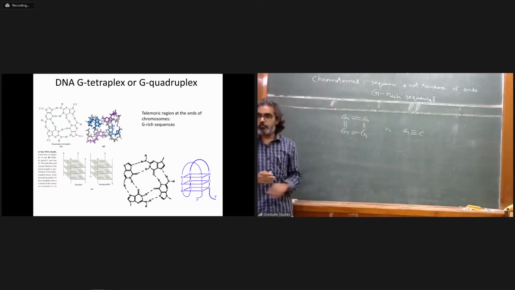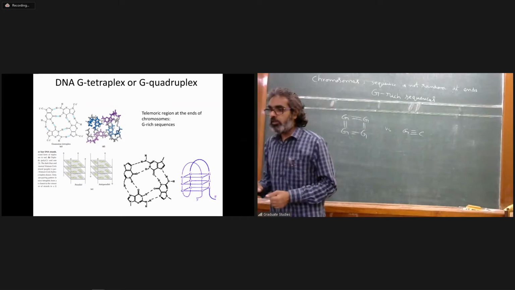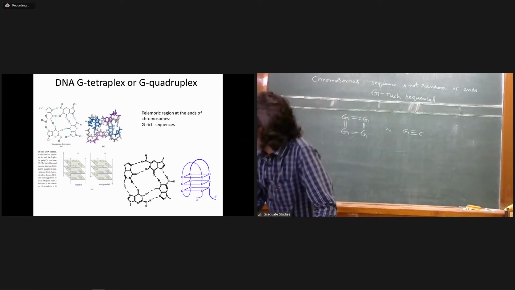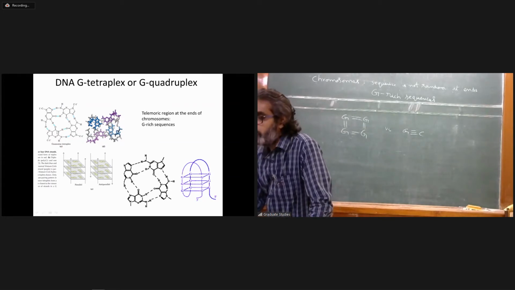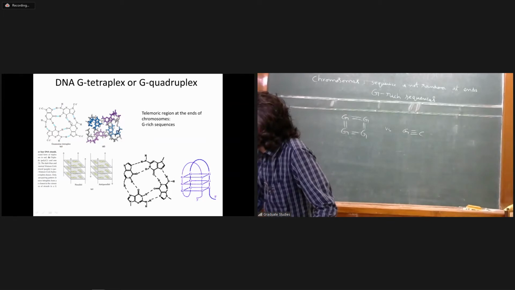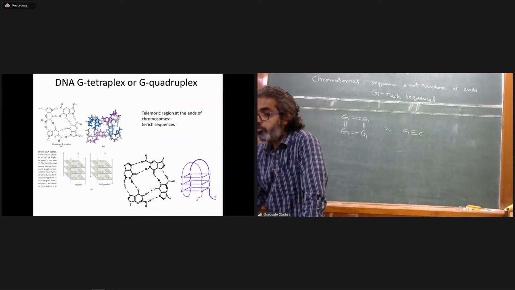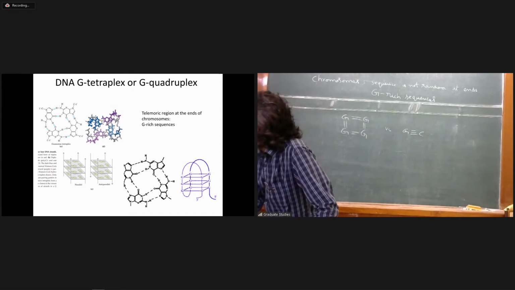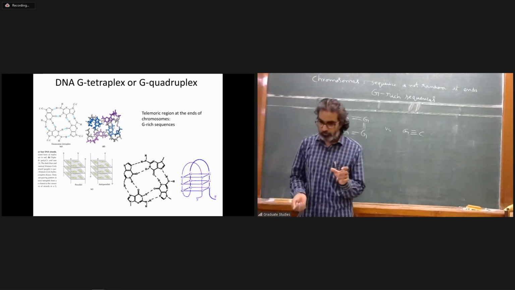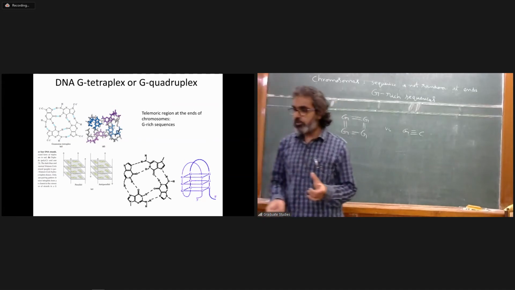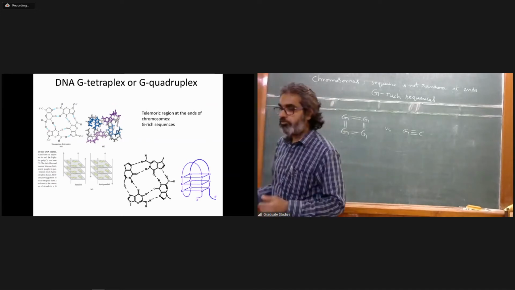But if you have 4 guanosines, interestingly it forms what is called a G-tetraplex, sometimes called a quadruplex. On the left side you see the beautiful structure of all these 4 guanosines hydrogen bonded with each other. Of course, these hydrogen bonds are not linear, but still, because 4 bases come together, they form interesting quadruplexes. But how do these 4 guanosines come together? Are they 4 different strands? It's possible. In vitro, you can have 4 different strands come together and form this.